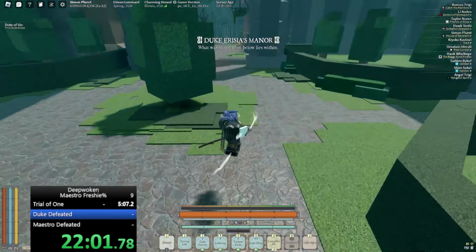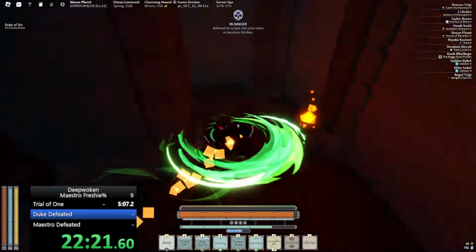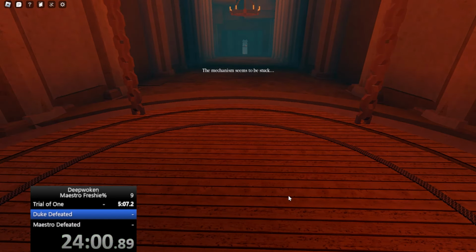We now arrive at the Duke's Manor, open it with the key we got earlier, and clear some of his henchmen standing in the way, which takes a painfully long time since we have to execute all of his minions one by one. And we enter the dungeon by the 24 minute mark.